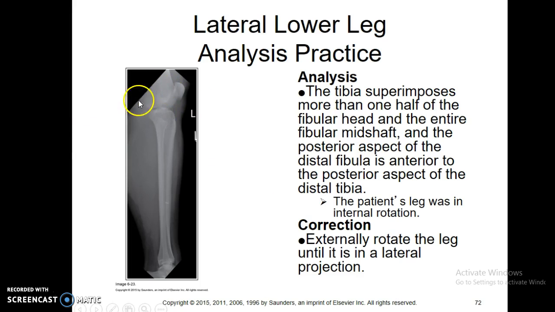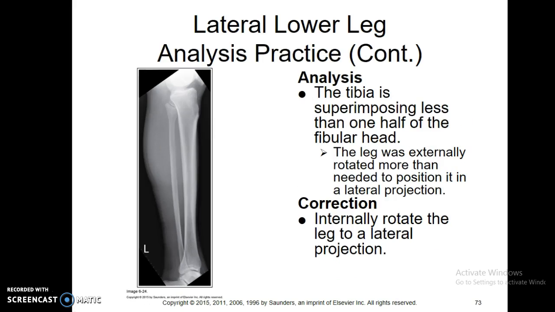Rotation should look very similar to a lateral knee because you are doing a lateral tib fib. So if you see that amount of rotation, you need to fix that a little bit. So it looks a little bit more like this, where the condyles on the back are right on top of each other. Your condyles inferior to superior are going to be off a little bit just because your centering point is right here instead of over the knee like it usually is.